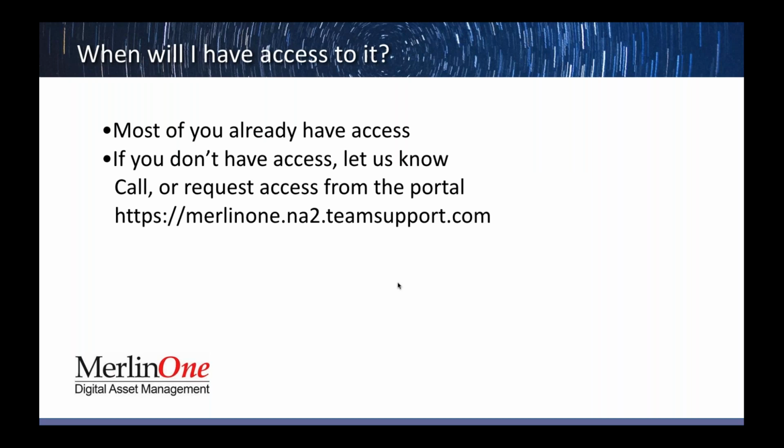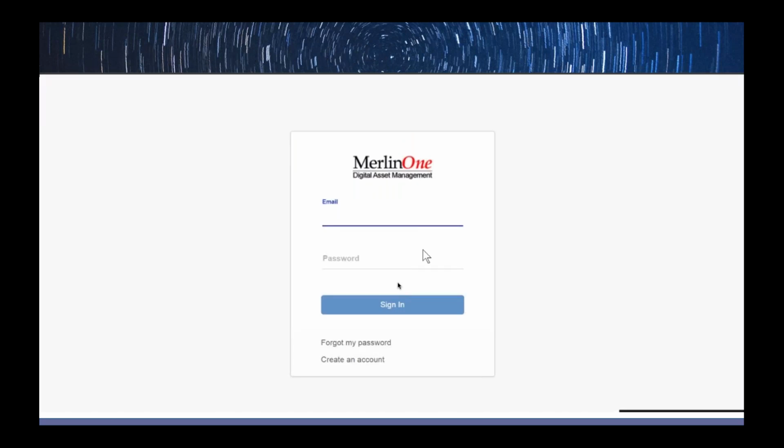And this is the address for the portal, if you don't already have it. And if I haven't gotten to you and I haven't set you up with access yet and you want to request it right away, if you go to that address, there's a link on the page to create an account, and that will send us a request and let us know that you would like to be set up, and we can do that right away. So this is probably the only thing that you might want to write down. And of course, you can always call Jennifer or someone on her team at our support number, 617-328-6645. I should have put that on the slide. Most of you have that number already. It's 617-328-6645.